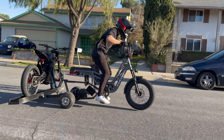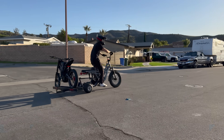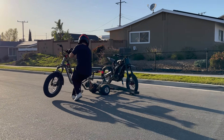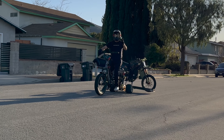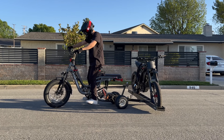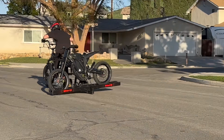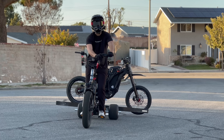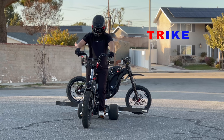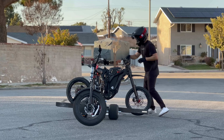Mode three — let's see what it can do. It's like a wheelie machine, no turning at all. Off mode three — okay, that's not too hard to turn, you just have to get off mode three for the launch. I don't know what just happened, it didn't feel safe. I think it's safe to say the trike — that's such a good name — the trike works with the Sir-on. Let's see if it works with a bigger bike.